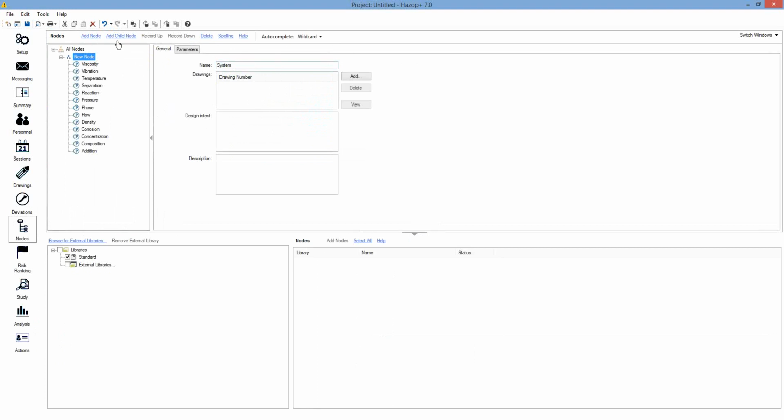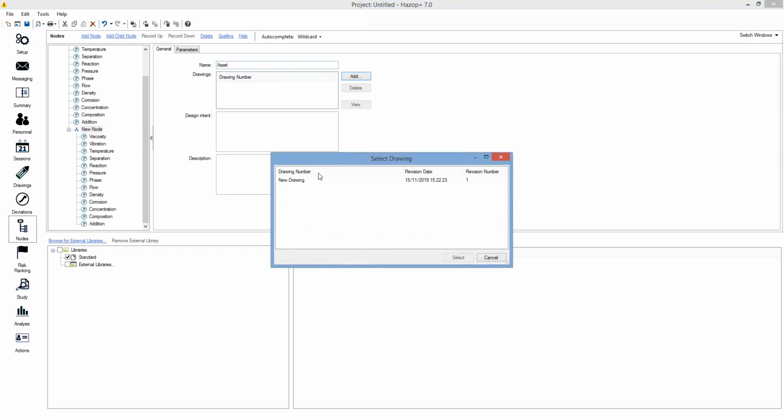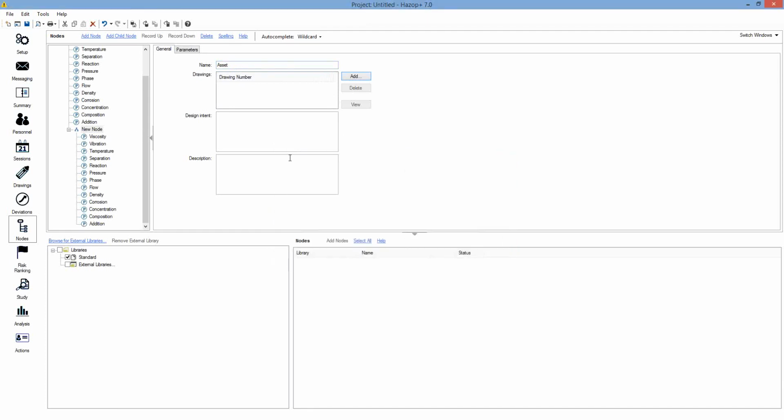And beneath that node, I could add child nodes that represent subsystems or individual assets that we want to look at. So I just call that an asset. And as you can see, it's possible to attach a drawing. So you can attach a schematic or a picture to each node. So if you want to display a schematic of an asset or a photograph of an asset or something, then you can do that through here, sort of linking it all together.